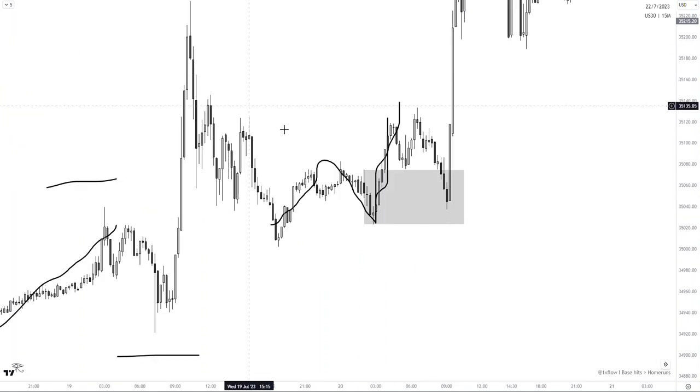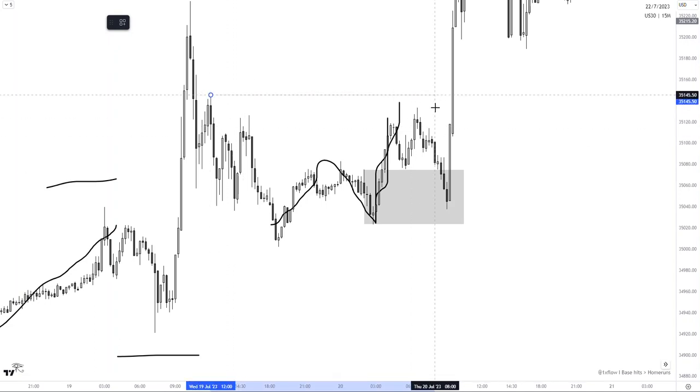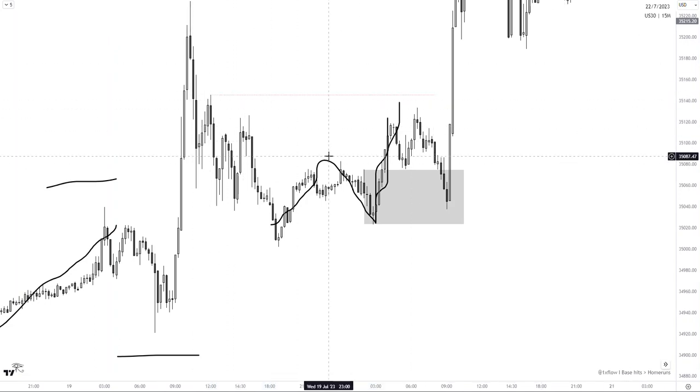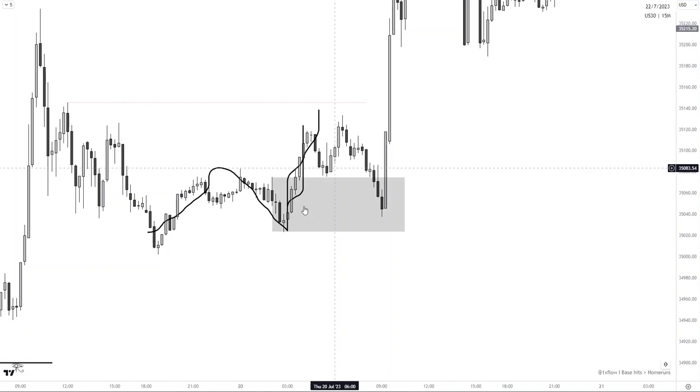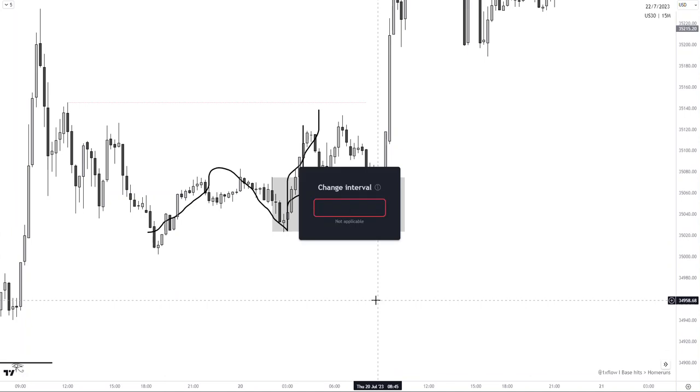This got people to FOMO into shorts, right? And then once that short liquidity was built, and we could even look to the left here with these equal highs that are being created, these relatively equal highs, that causes price to now say, hey, we're ready to move to the upside. Everything is bullish at this point in time. The 15-minute had made its move to the downside. Coming around 9:30, we can look at the 5-minute chart here.